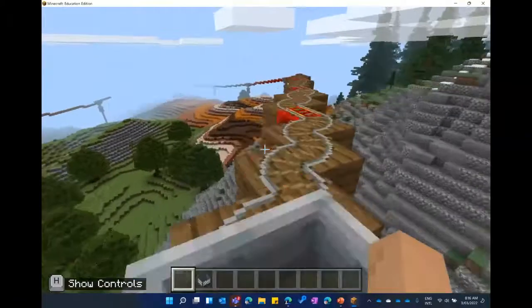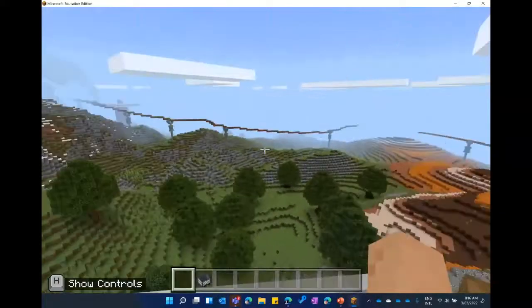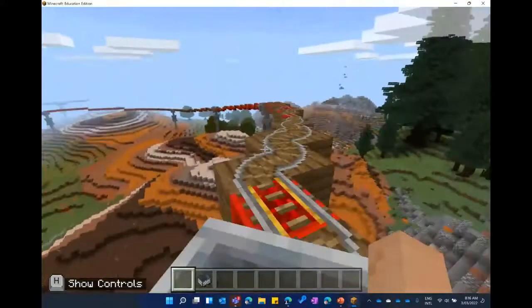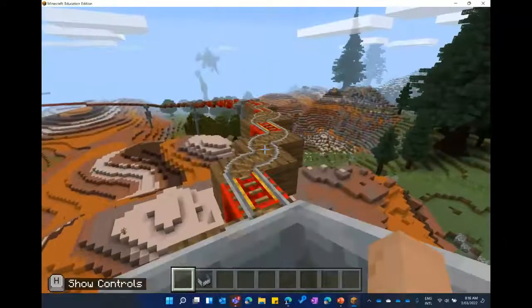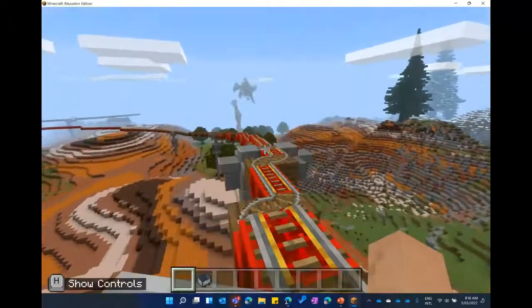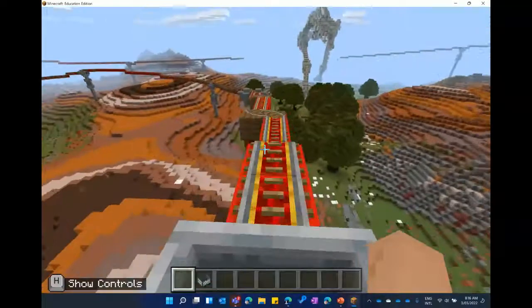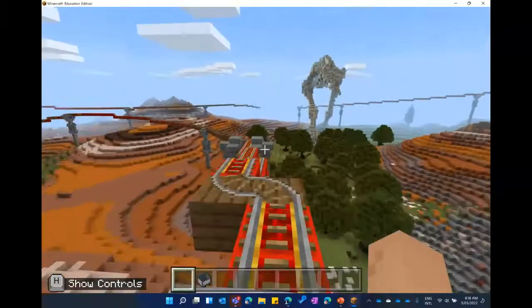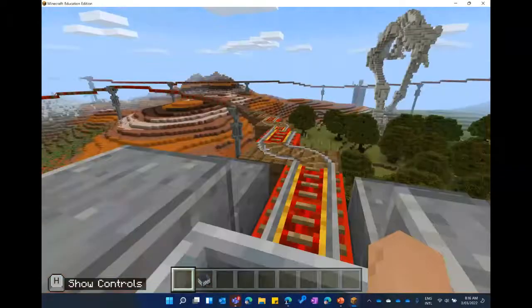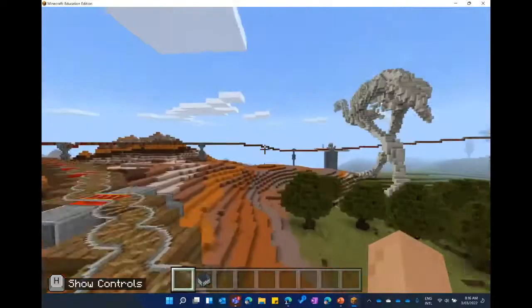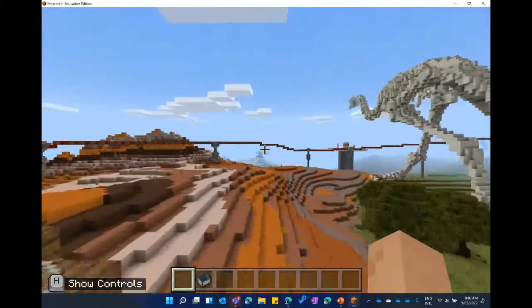So now I'm just following this path, and I should find, you can kind of see in the background some kind of skeletal figures, and these are the extinct species that we're going to be exploring today. So I think there'll be like a train stop at each object. We might need to go a bit closer to work out what that one is. Any thoughts on that one?